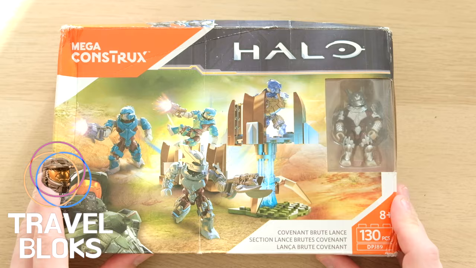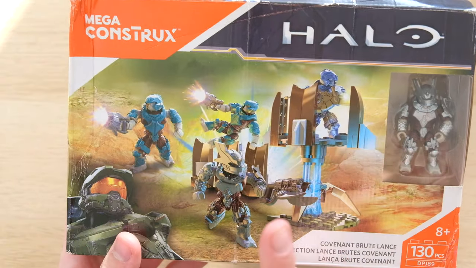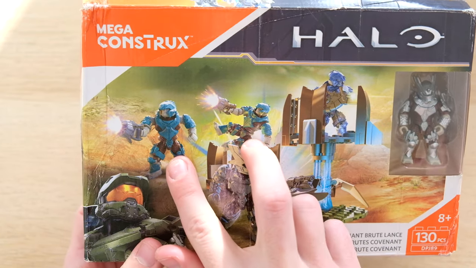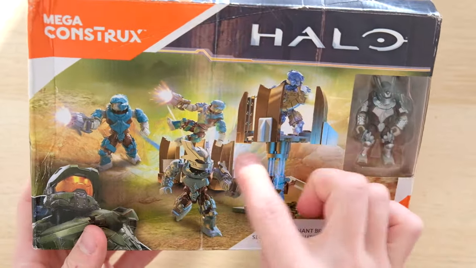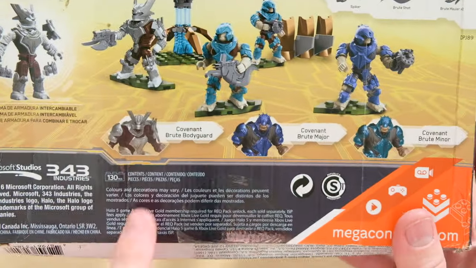Here we've got the Covenant Brute Lance. Four Halo 3 Brutes. I think we've got a Brute Captain, Major and Minor, two Minors actually, and this beautiful little watchtower with a barricade as well. I'm so excited, look at it. Look at my Halo 3 Brutey boys.